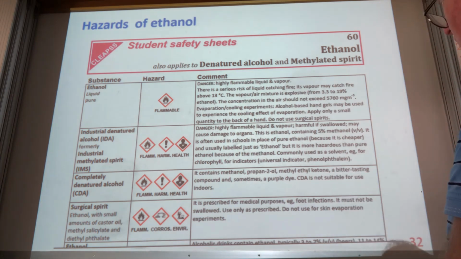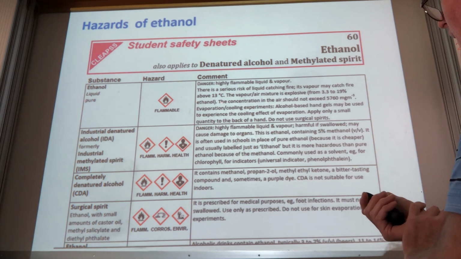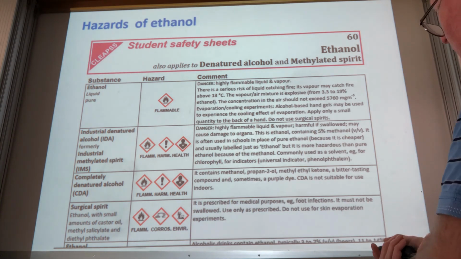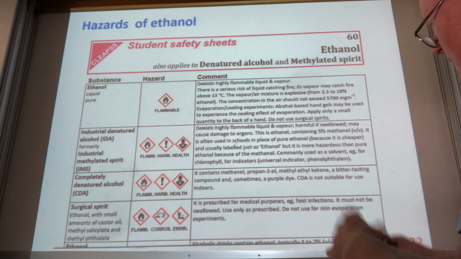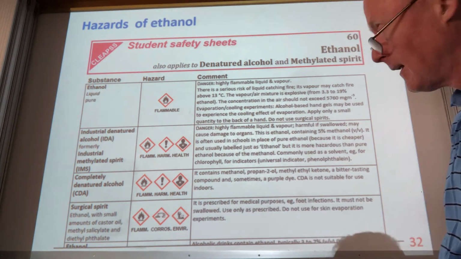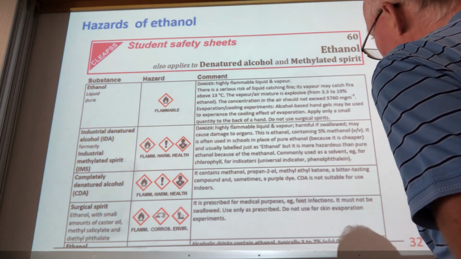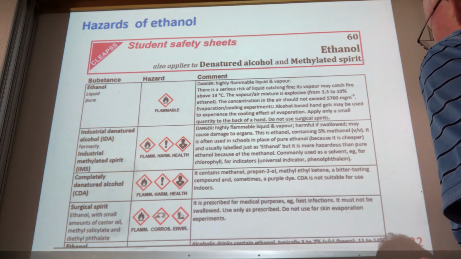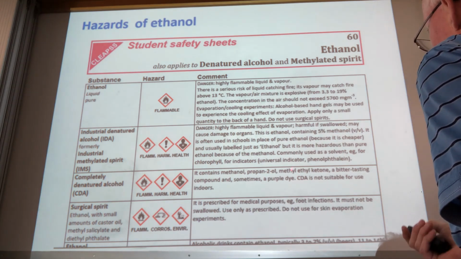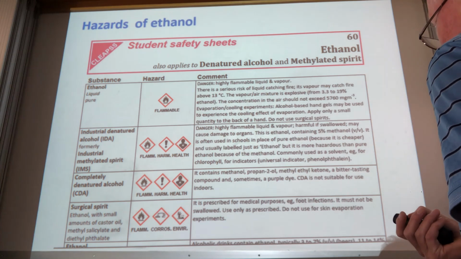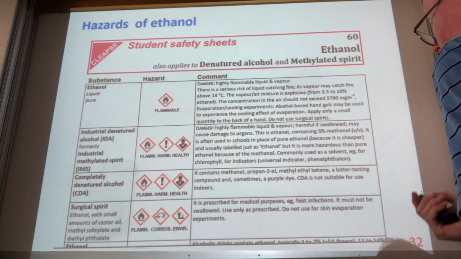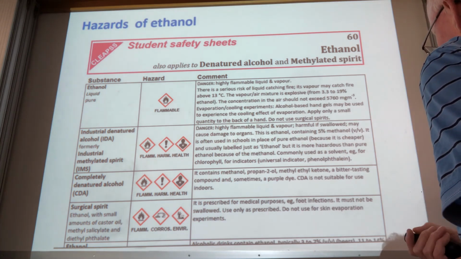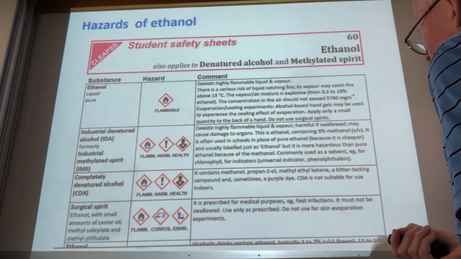Now, for ethanol, it's interesting, they're really only talking about the flammability of ethanol. It's a volatile substance, which means it produces enough vapour, and it's got a reasonably low flash point, so it will sustain combustion at a reasonably low temperature. It's also got an explosive vapour-air mix at that range of percentages, so you've got to keep its concentration down for that reason.